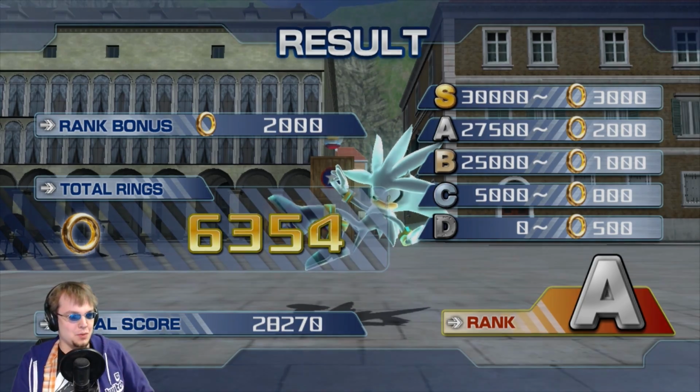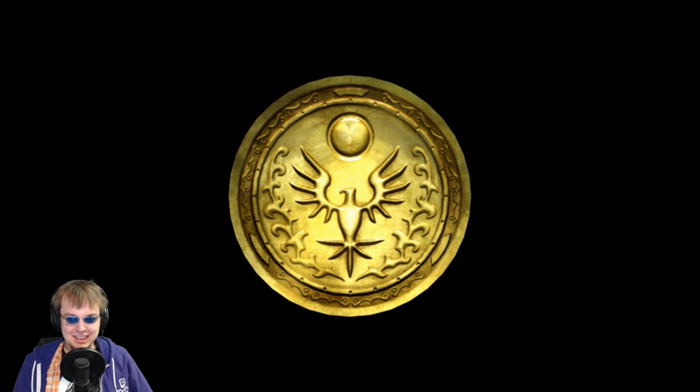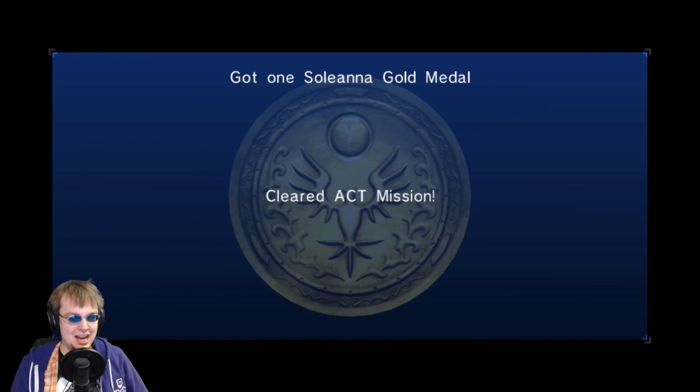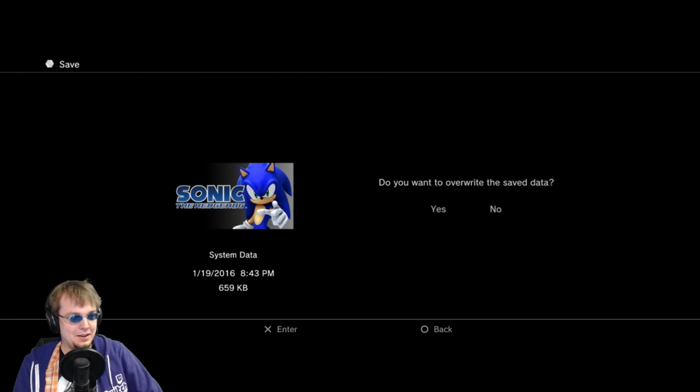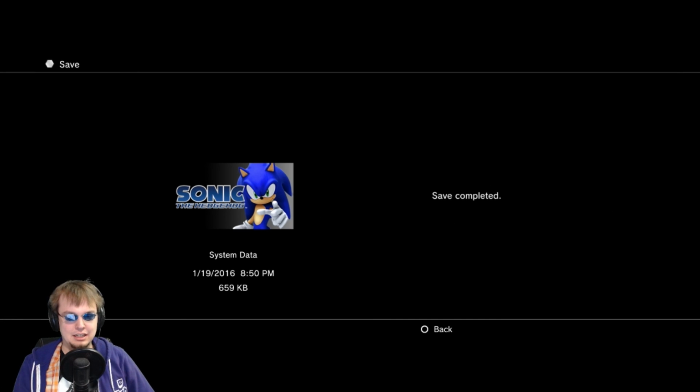In order for an S rank, they want you to beat him quicker than that! Good lord! Oh my god, it's gonna be the same way with the Shadow boss fight! What? He sounded like Inspector Gadget when he was saying what? What? Go, go, Gadget homing attack!